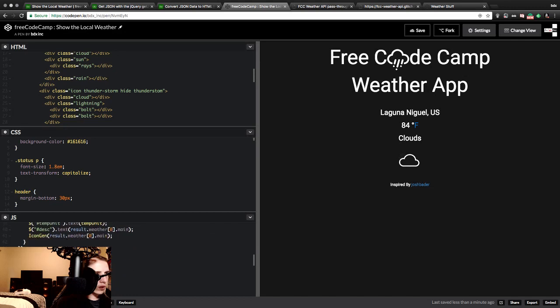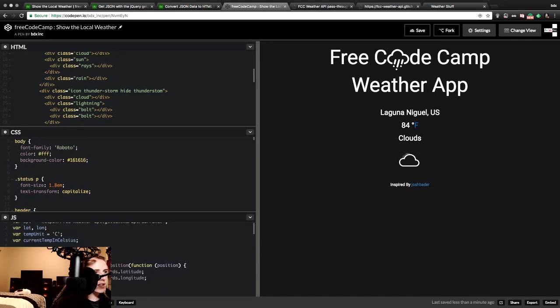What are we looking at next? Now, we've got CSS. I'm trying to see how much of this I could actually strip away.